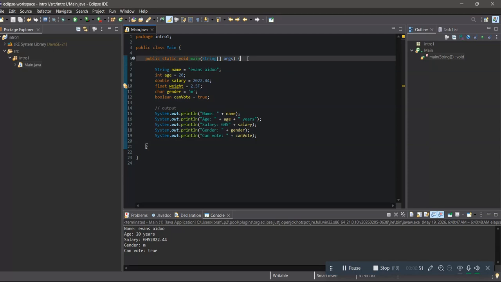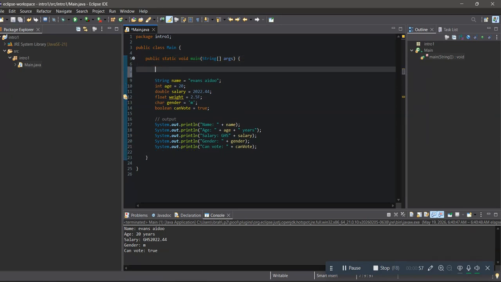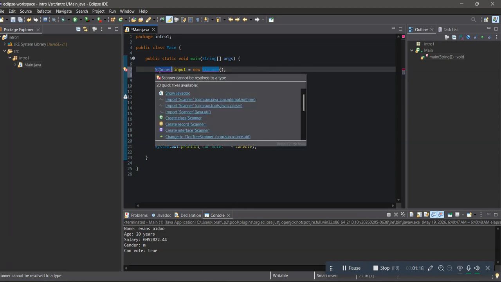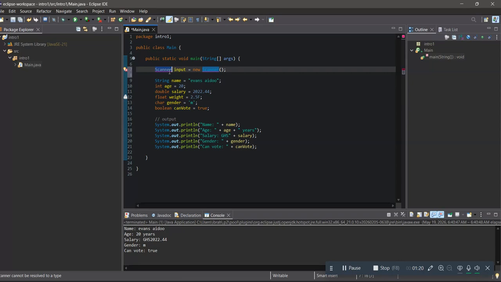We first have to create an object that will take care of that. Okay. So this is it. You move to the very top and then you type Scanner. Now the Scanner here, the S is supposed to be uppercase. Okay. This is how it's supposed to be. The S is uppercase. As for this one, it can be any name. Some people choose to go with scanner, but I think it's quite confusing sometimes. So I make it input and then it's equal to new Scanner.